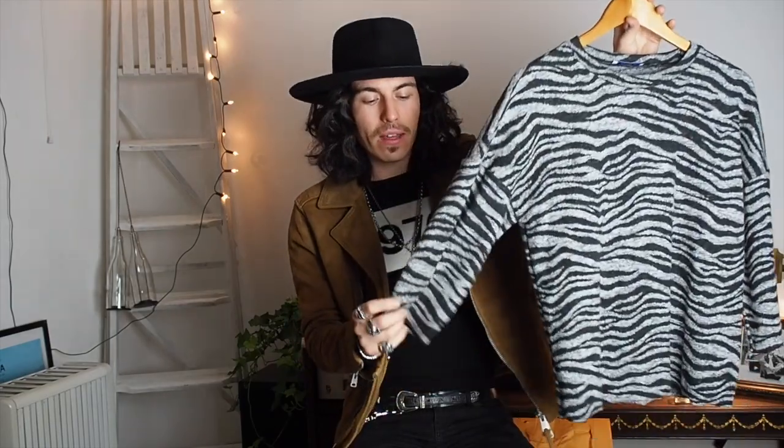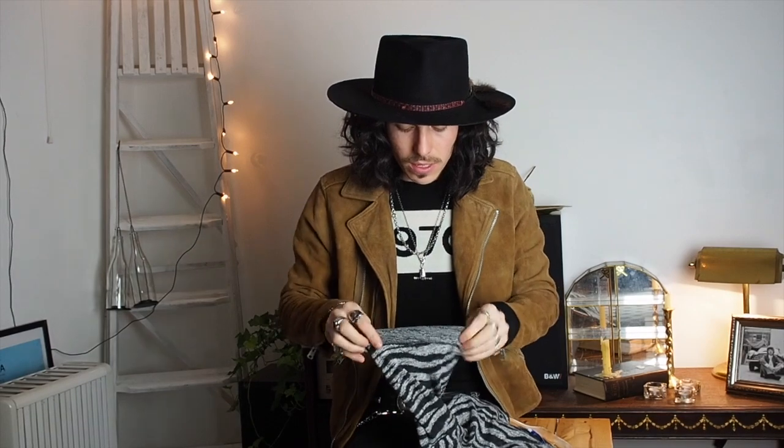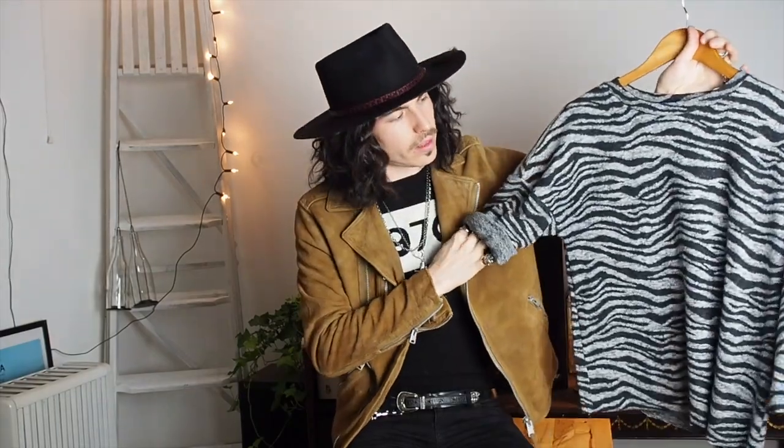Same print on the back. The only thing that made me second guess it is just the sleeve length - the sleeve length is a little bit odd. But obviously when it's underneath the jacket, it's like a little jumper you've got underneath with a couple of chains out - it looks unbelievably cool. I'm probably just going to roll the sleeves up a little bit as well on the blog, cos when the sleeves are rolled up to like a normal t-shirt sort of length, I think it looks pretty cool. I got this in a small - normally I'm a small. I wanted to get it in a medium, but the medium was more boxy so it goes out the more you size up. So I went with a small. For £12.99 and to wear underneath a biker jacket, I think it looks absolutely cool. It's just a really, really nice, cosy, cool grey and black zebra print jumper.